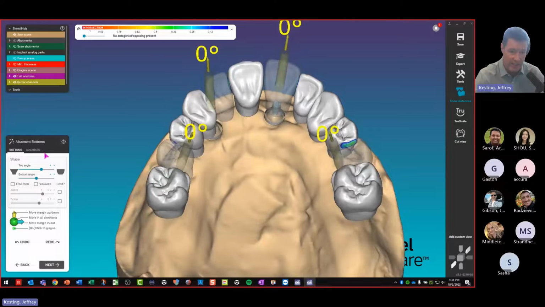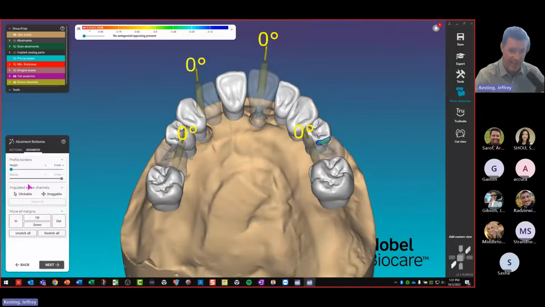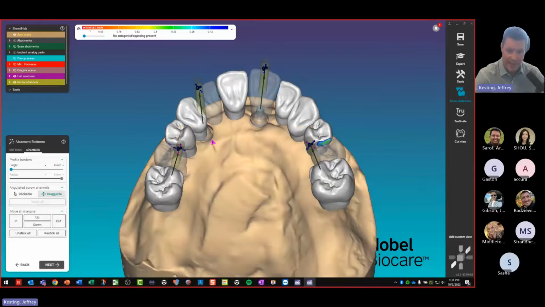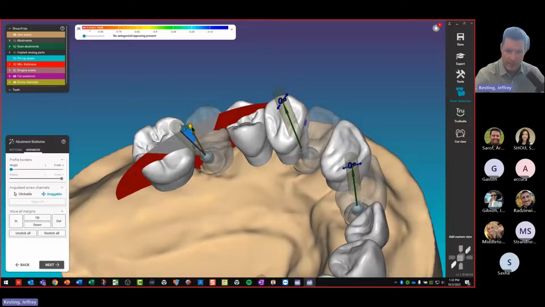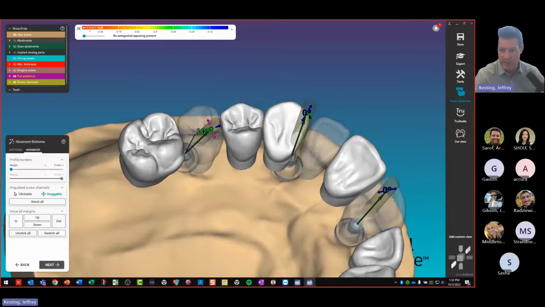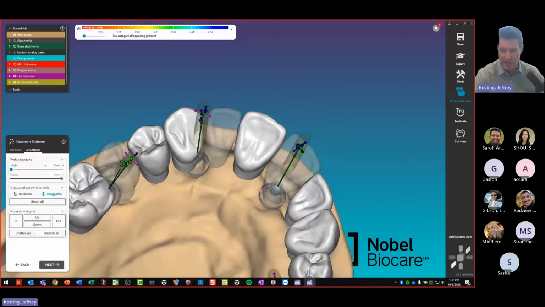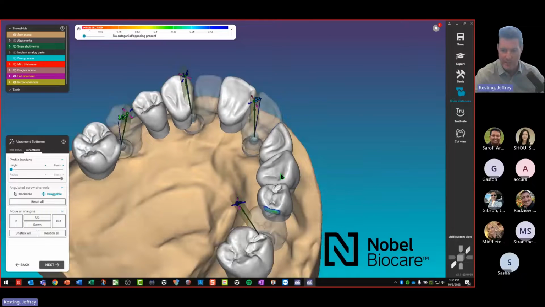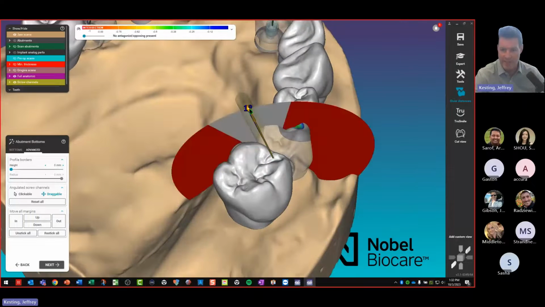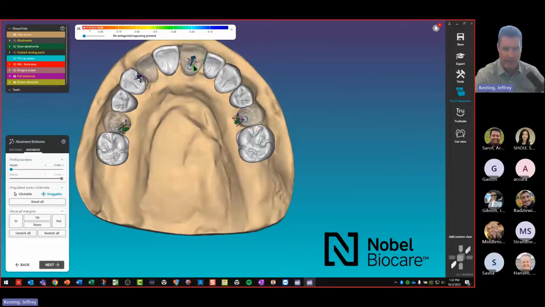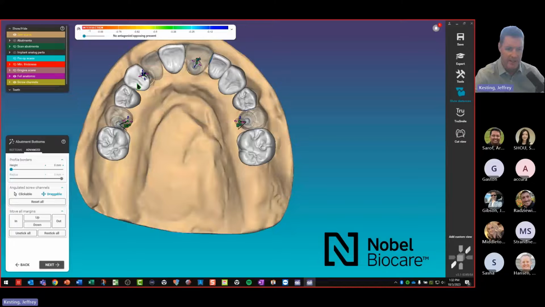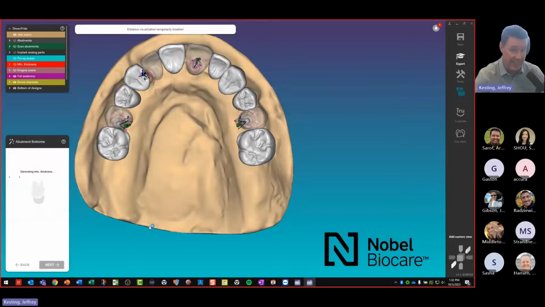So just like we did before, we can go right to the Advanced tab. We can go on clickable or draggable, and we can move these screw channels anywhere we need them. Okay, so you can see with these, maybe they might be a little interproximal, not a really big deal here because we're going to design some virtual gingiva, as you'll see here in just a couple of minutes. So again, get these screw channels exactly where you need them to be. I've just moved them around randomly here on this example, but you get the idea. I'm going to click on next once that's done.